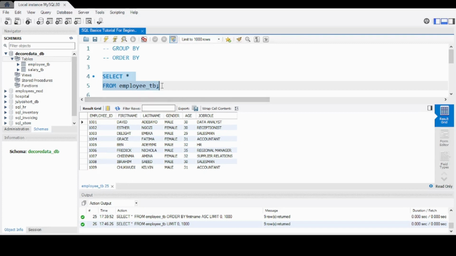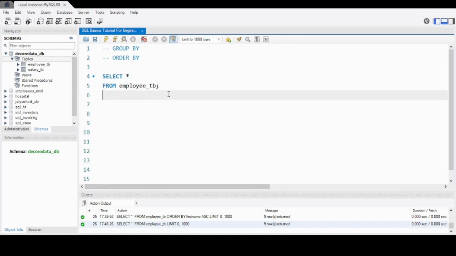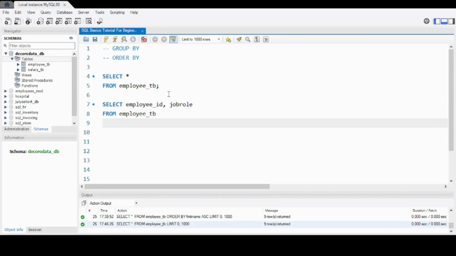So peradventure, you want to use the group by syntax. How do you engage it? Let's say we use our group by with reference to job roles, for instance. So let's see what you will do. And recall I mentioned that your group by syntax goes mostly with your aggregate function. So let's select our employee underscore ID and your job role from the employee underscore table, and let's bring this out first and let's see our output. Let's take it step by step.